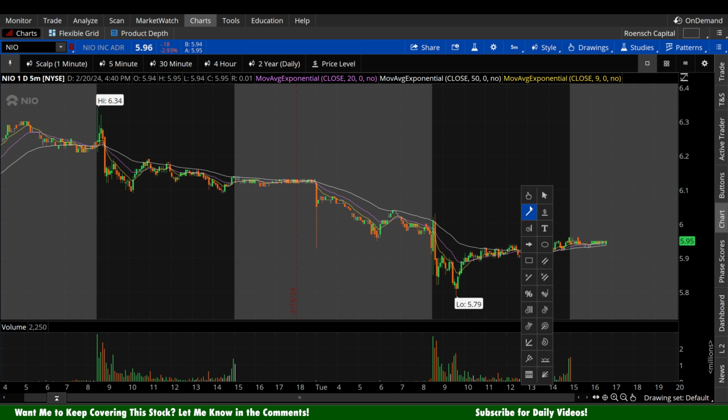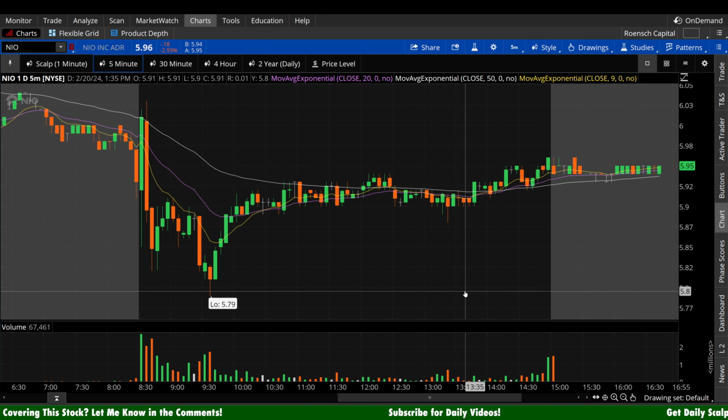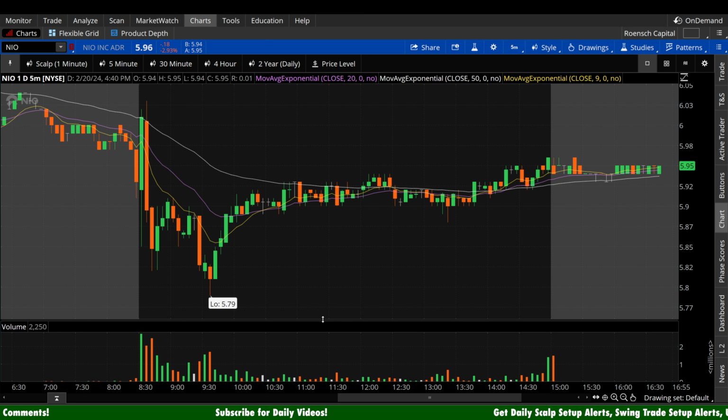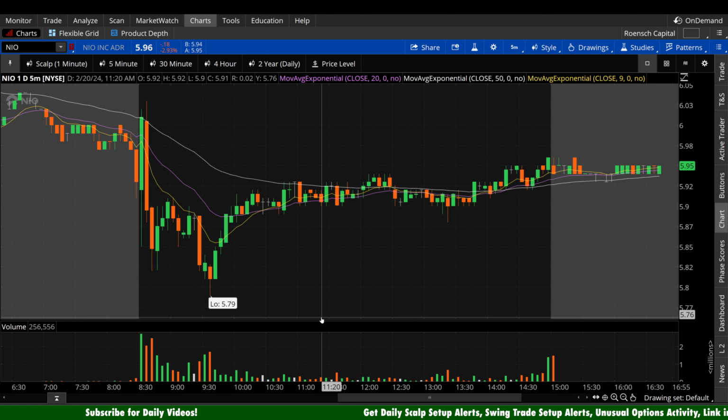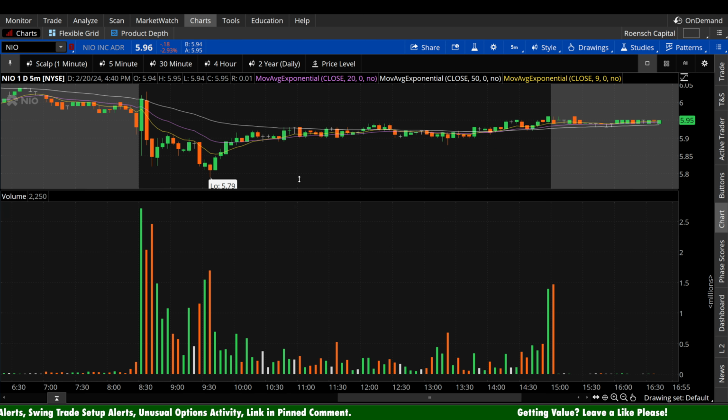Let's move on now away from the intraday mentality and more so to the day-to-day mentality, starting with the 5 minute chart here on NIO. So what are we always looking for here? We're looking for big shifts in volume that correlate with big changes in stock price. That tells us, hey, a big sample size of the market agrees with the long side, let's say, over the short side. So if we look here, can we see big shifts?